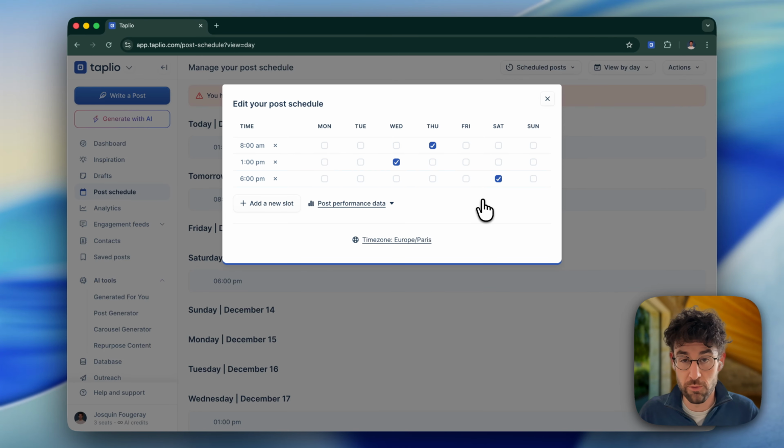What I can do is click on this first slot, and it will open the composer. There I have several choices. Either I have something ready, an idea I can go from. I can start from my draft, if I have drafts ready to go, or I can use the AI to help me find ideas. I'm going to go with this one. Strong ideas, okay, 3 mistakes. I like this one, the first one, so let's go with it.